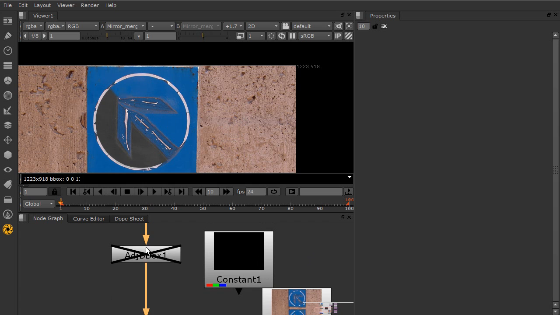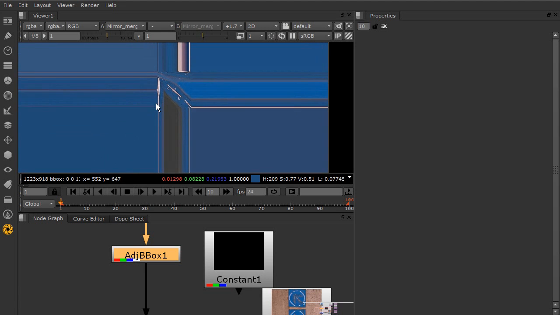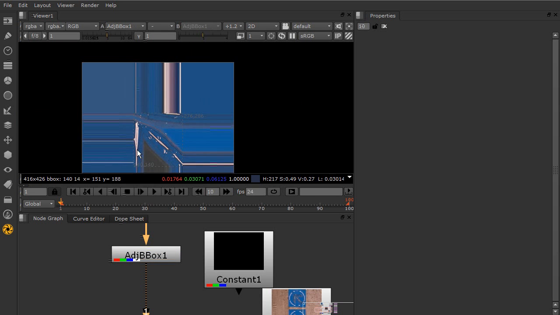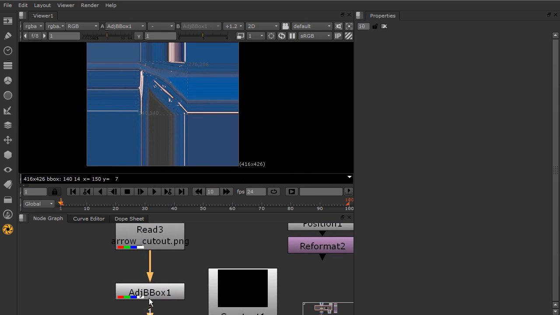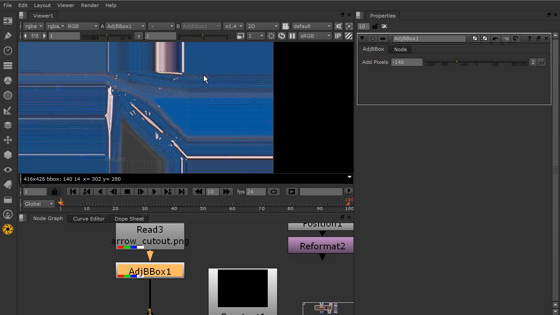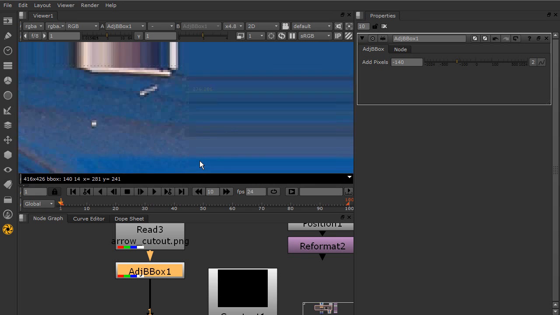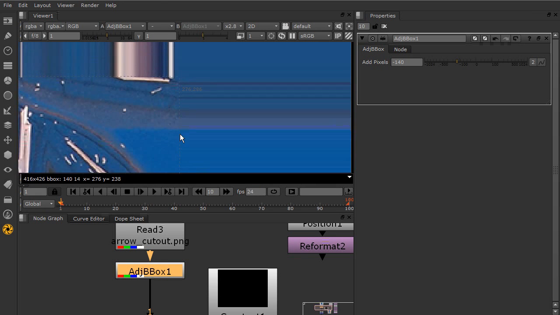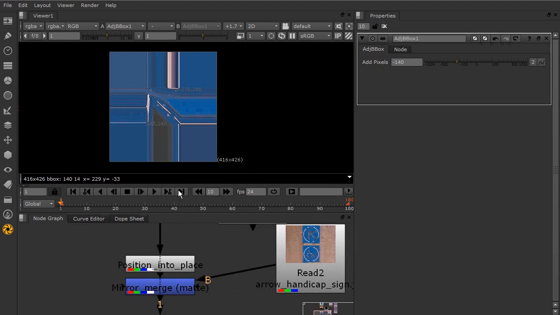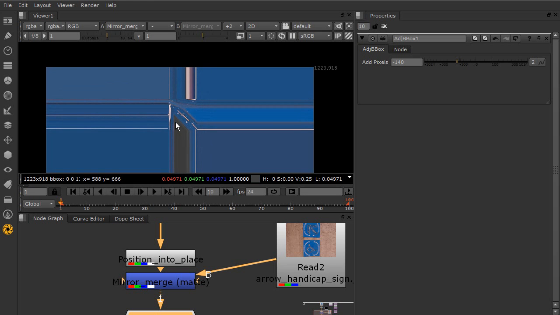So if we go back to our merge here and go back to our original composite, we see this small error. Now let's hit D on this adjust bounding box, and we can begin to see the bigger error that happens if we have an incorrect bounding box. So here's what happens when we reduce our bounding box down. You can see here that this inside is our bounding box, and what's happening is these edge pixels are again being stretched out to the edge of our composite.